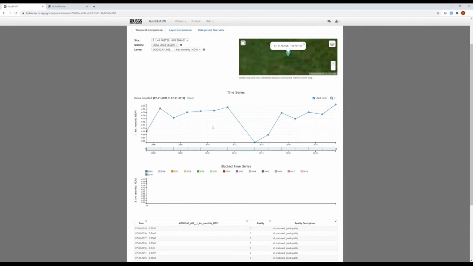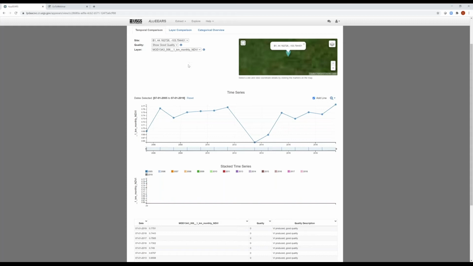2019. And it's pretty clear that somewhere between around 2013, 2014, there was a big drop in NDVI at this particular point. And that is because of the tree mortality. And then it's slowly starting to recover over time between about 2014 and 2019. And then just also remember that this is a 1 kilometer pixel. So it's covering 1 kilometer in space in the surrounding area.